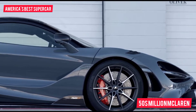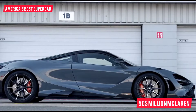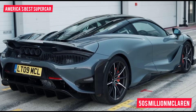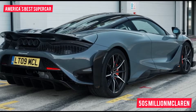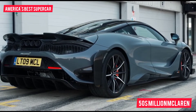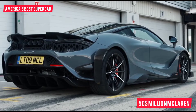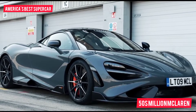Downforce is increased by 25 percent over the 720S, although McLaren won't talk actual numbers because this, unlike the Senna, is not a downforce car. Still, the rear wing now has 50 percent more surface area and sits 60 millimeters high on the back deck. Up front, the ride height has been dropped five millimeters, track width increased six millimeters, and all sorts of suspension fiddling has occurred — there's now a helper spring in addition to the main spring, a stiffer torsion bar, a quicker steering rack, and new suspension algorithms. The brake calipers are from the Senna.